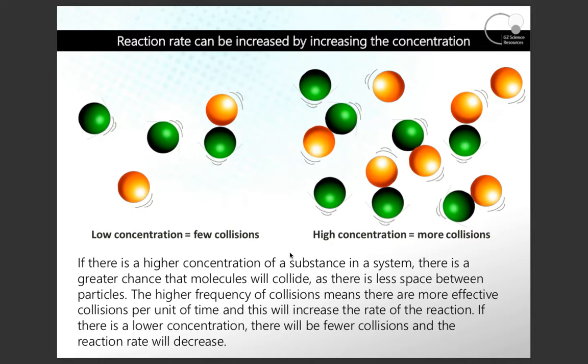So when we're explaining how concentration affects the rate of reaction: the concentration of our reactants, the chemicals that we're mixing together, right? As we get a higher concentration of our reactants, we're going to have more collisions. If you think of a room with more people in it, there's going to be more collisions of people, right? Especially if they're running around like crazy. This will mean that there's a greater chance of successful collisions, which will increase the number of reactions per unit time, or rate of reactions.